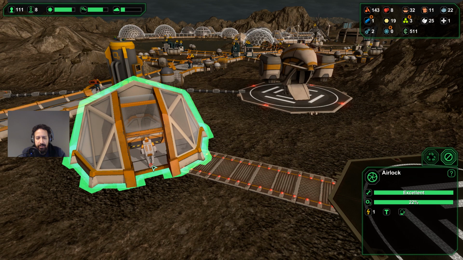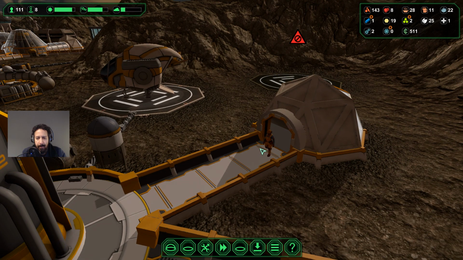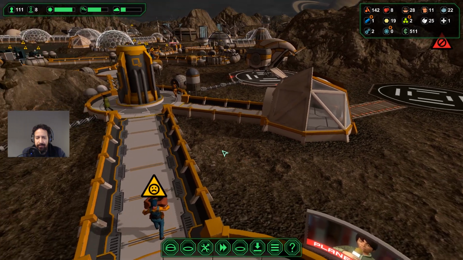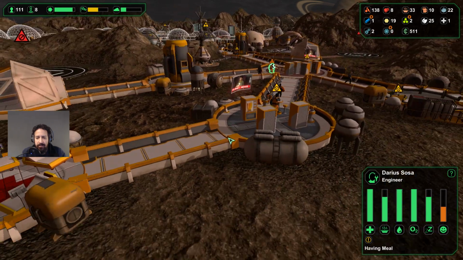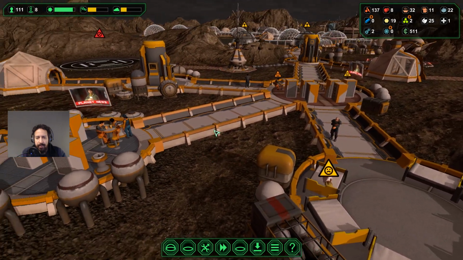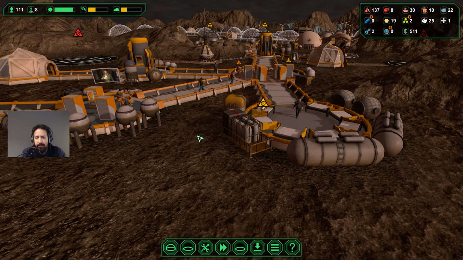We got another additional engineer. What's his name? Come on, what's your face? Diona. She's going to get vegetables. So we have this guy over here, Darius Sosa. He's hungry and he's very unhappy. But that's because he had to walk so far to get food.